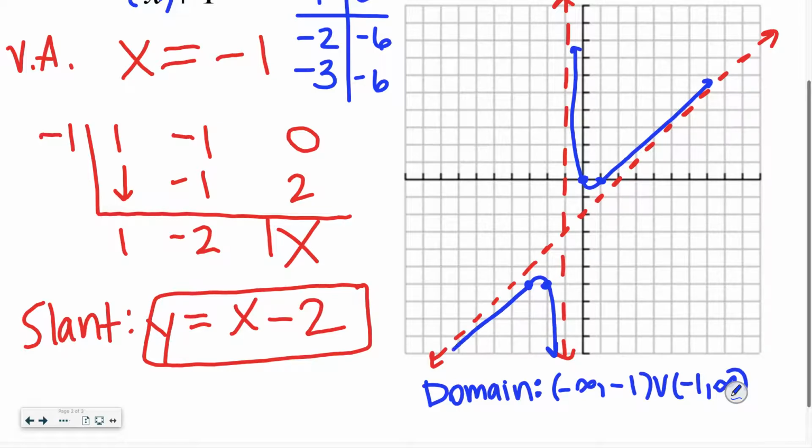Okay, do you see why I'm not going to ask you to find the range? Our range is not going to be all real numbers in this case. There's this gap right here. But we don't have the tools to figure out where that is turning around and what height it's turning around at. So we are not going to worry about it, okay? So you get a freebie. I'm not going to ask you to find the range of a graph with a slant asymptote.